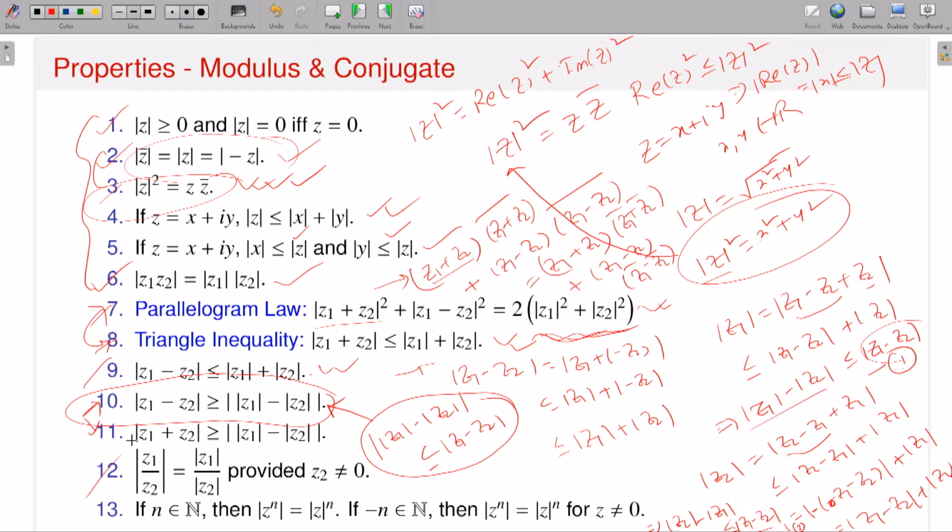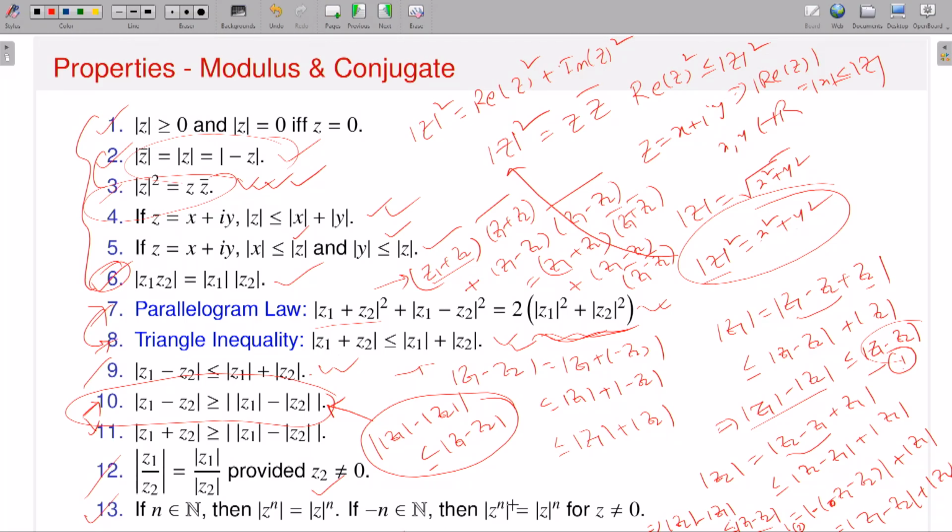Okay. Property 2 is that the absolute value of z1 divided by z2 distributes. That means it is absolute of z1 divided by absolute of z2, provided z2 is non-zero. And using that property, if I have modulus of z to the power n, that means I have z multiplied n times. If I take the absolute value, then use property 6. That means modulus will distribute, so modulus of z1 times z2 is the same as mod z1 times mod z2. If I use this formula, I will have this one.